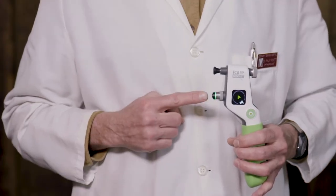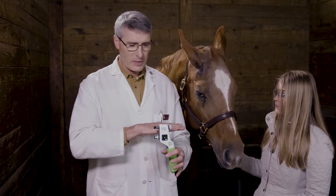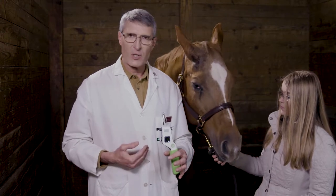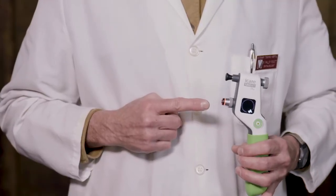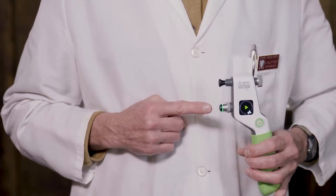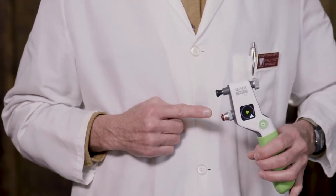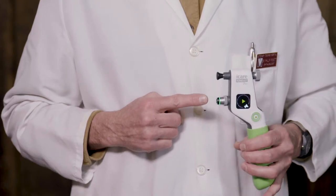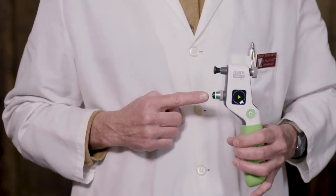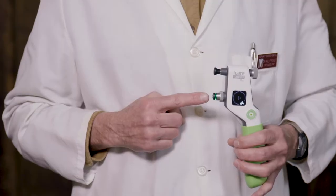Now that we have loaded the pin into the instrument, notice the light on the tip. The green light indicates that the pin is parallel to the ground. Since this is a principle of deceleration and rebounding back into the instrument, if the instrument is tilted up, the red light comes on telling you that you're not in the right position. Or if it is tilted down, you're either working with or against gravity, which actually alters your readings and makes them inaccurate. When the pin is parallel to the ground, the green light tells you that you are in the correct position.